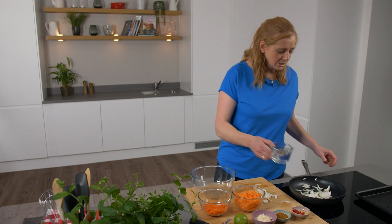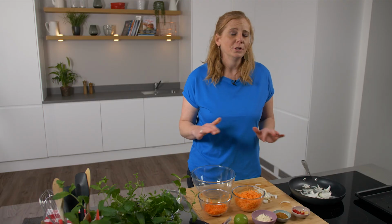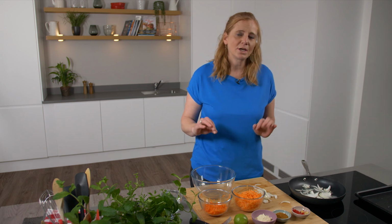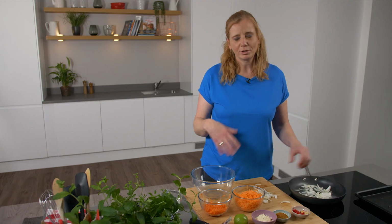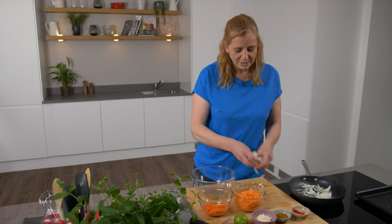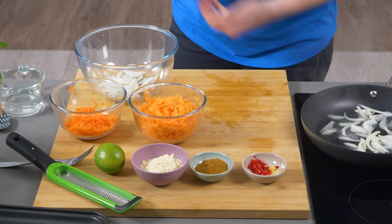And just add a drop of water into there because you want it to soften, not brown, just soften. So it'll take about 5 minutes. So I'm going to turn it up to quite high so we quickly do that. Alternatively, you could put it in the microwave with a bit of water, cook it maybe for about 30 seconds to a minute until it's softened. Then what we're going to do is take the remainder of the onions, so that's about 3/4 of a sort of medium to large onion.